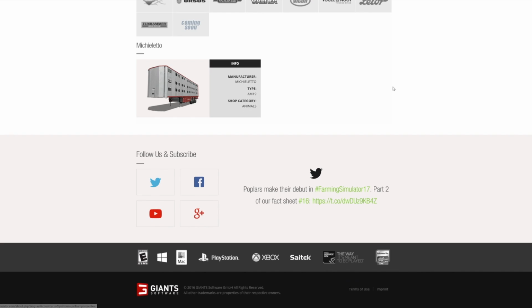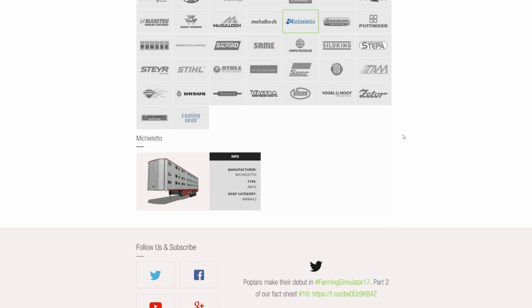Another for new brands, we have the Micheletto AM19. This is the animal transport trailer. I believe we've seen this with pigs. I believe it's also supposed to transport cattle as well. I mean, it's a pretty big trailer. I'd assume you'd be able to get a cow on there. But you never know.